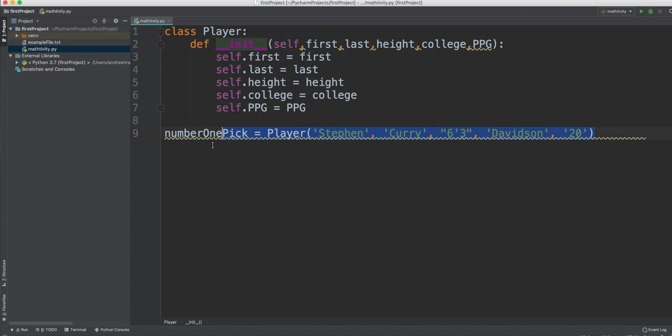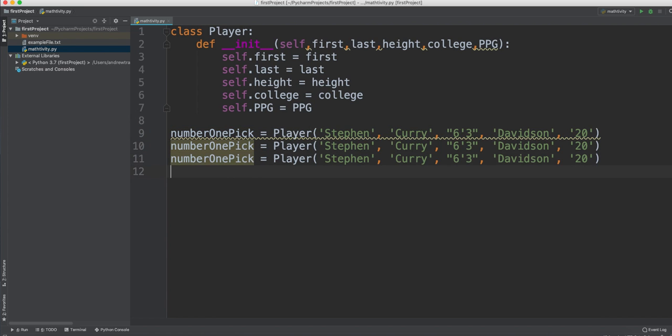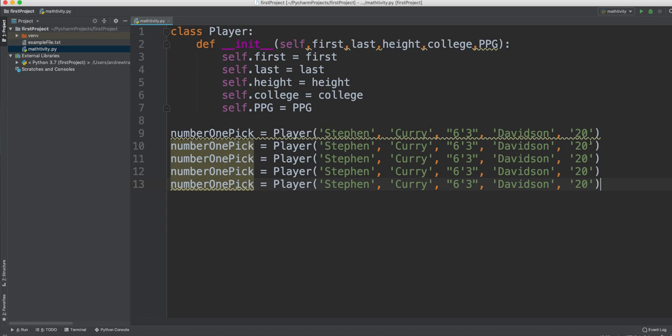And we can do this a bunch more times if we want to create more players, okay? So let's just do 5, okay? Let's create more players, maybe Marvin Bagley. You can go ahead and skip this part, I'm just briefly going through this.